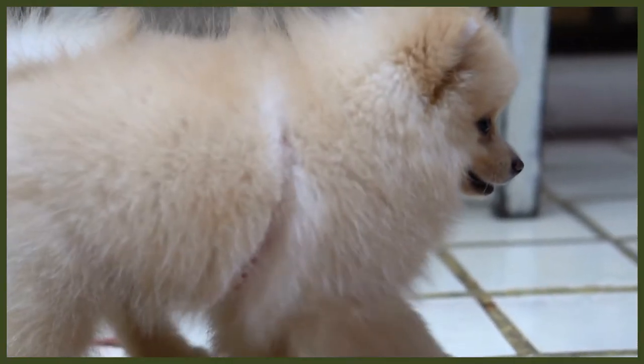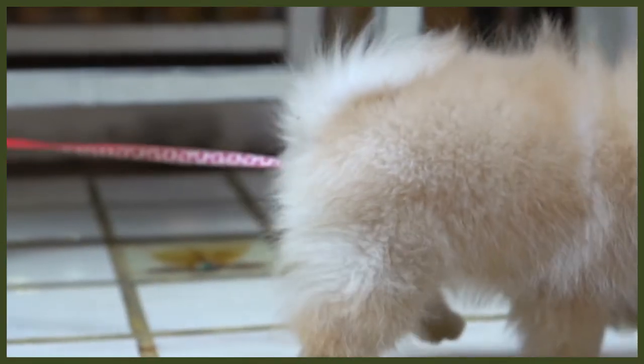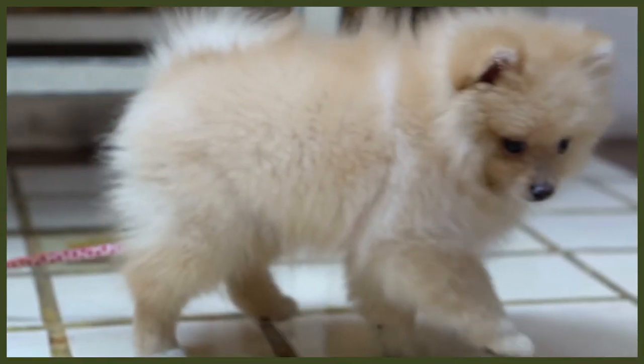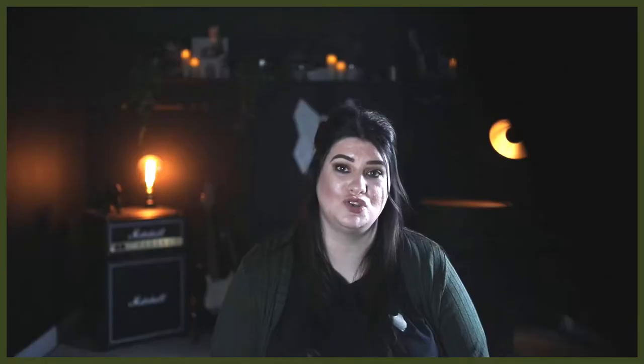It's always a good idea to check your Pomeranian's mouth, eyes and ears weekly. Many things can be discovered from a dog's ears. For example, if they have any allergies, the inside of your dog's ears may look very red and be warm to touch. You'll find that dogs tend to get more ear infections than other animals. It's important that as soon as you notice any issues with your dog's ears, or your dog is itching its ears or shaking its head a lot, it could be a sign of an ear issue.